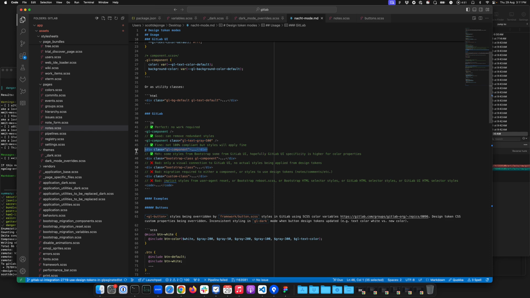There's stuff like this. This is mostly common in Haml templates, which we'll go through below, but there are some instances in Vue templates. It's fine. The styles will still apply. It's outside the remit of this scope. And then we have stuff like this, where we have the Bootstrap class that applies some styles, and then we have the GL component styles. And this is, again, more common in Haml, less common in Vue, but this is where form inputs come into question. So there's a lot of this kind of stuff.